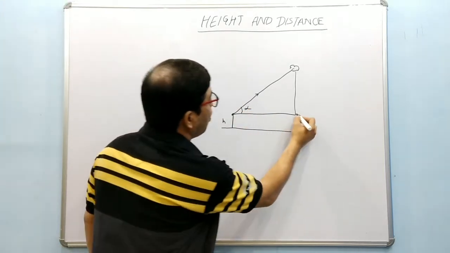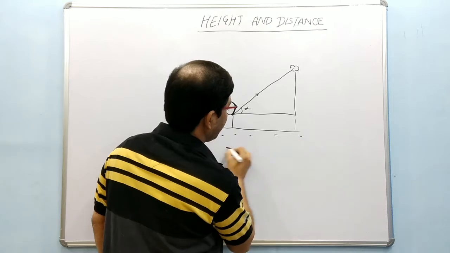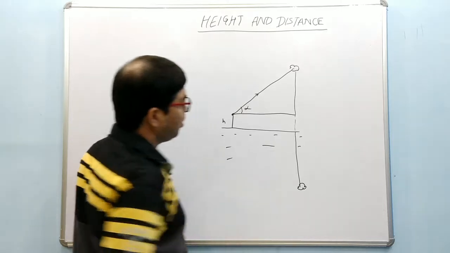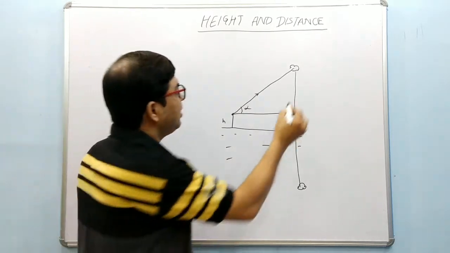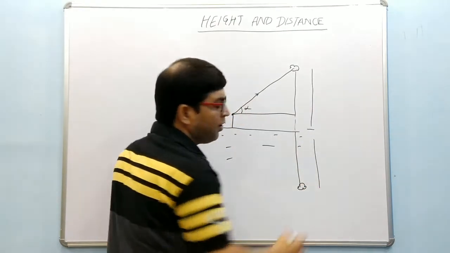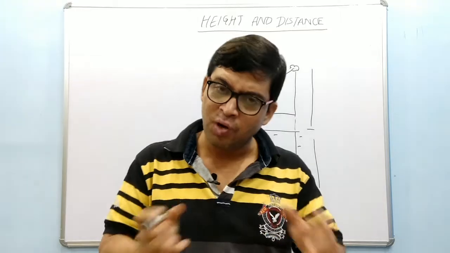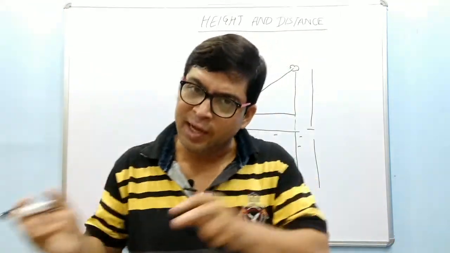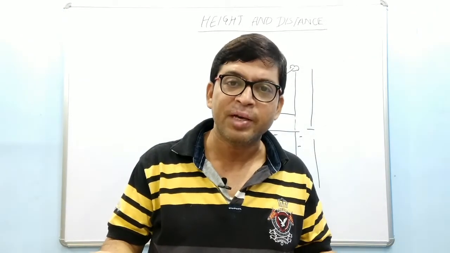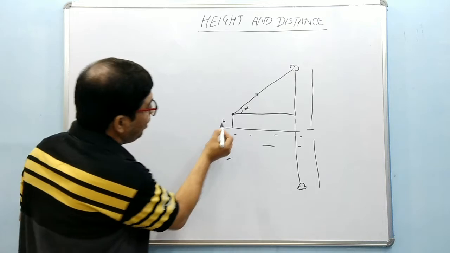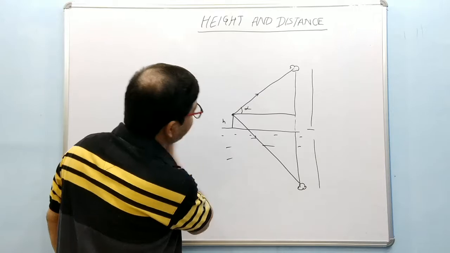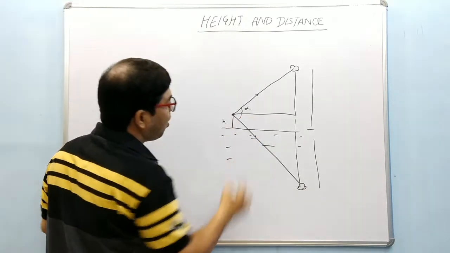Now if this is the lake, this is the image from here. Do you know what's the principle of image? This total height will be equal to that total height, because whatever distance is in front of the mirror, the same distance is at the back of the mirror. That is a very basic principle in image formation. So the angle of depression here, this is going to be the line of sight and this is the angle of depression.